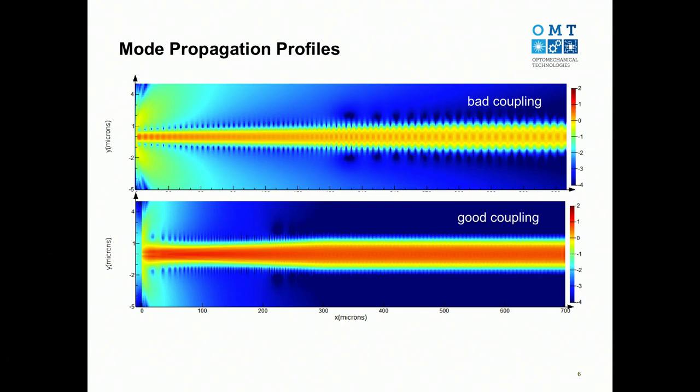What is the maximum transmission for the simulation? I don't know. Probably I don't care about how much transmission I get from simulation, but how much I get from experiment, right? So in principle, you can get 90% with simulation. With a width of less than 50 nanometers, 100 nanometers, you can get 95% transmission. But you never get it in your experiment.